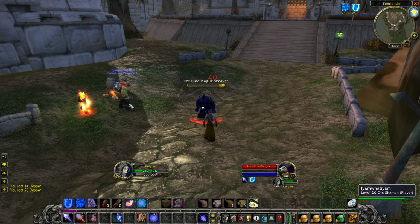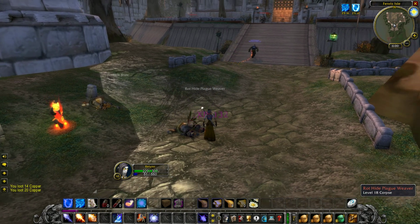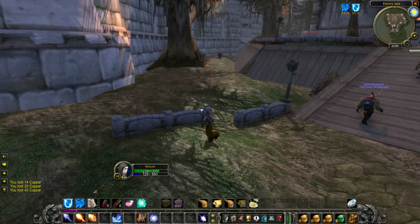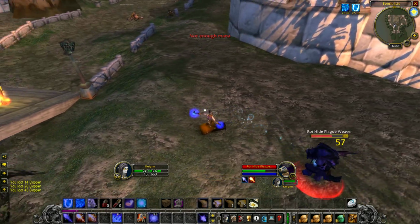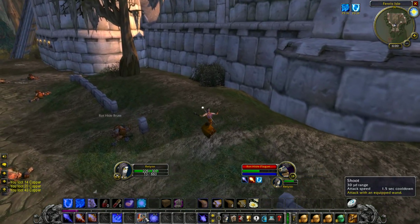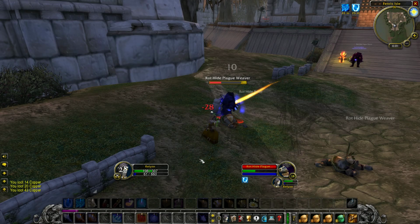It's funny that when I pulled these in range, his fire totem attacks. I hope that doesn't stick him in combat. That would really suck, for him, mainly. He resisted that, or the Frost Nova, or maybe we didn't have mana for the Frost Nova, because I'm definitely not paying attention to my mana.